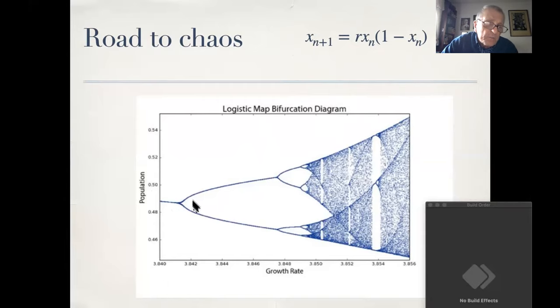When R is a very small number, it comes out to just one number, and it will crank and provide the same number. That is the trajectory for that one solution of the map as R is increasing. And all of a sudden, at a certain value of R, the map bifurcates. There are two solutions coming out from our map. The computer will generate two numbers for a huge region. And then bingo, at another critical value, all of a sudden it bifurcates again. Each of these branches bifurcates again, and then again, again, again.